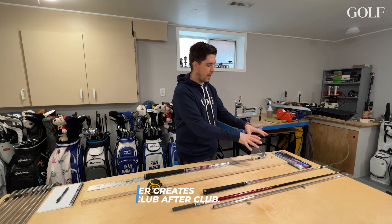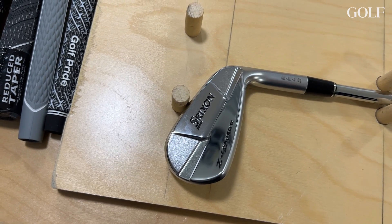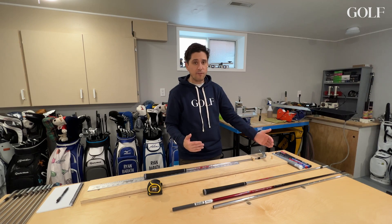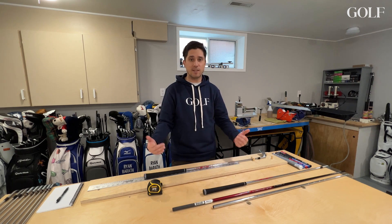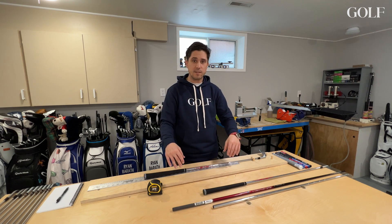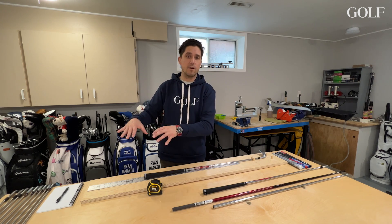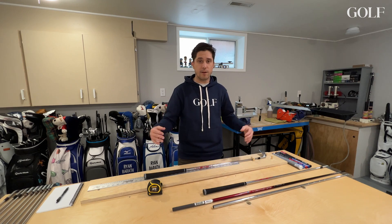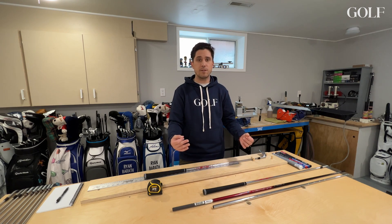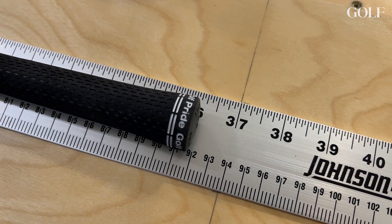Most importantly, this end of the device holds the golf club in place at a particular point, measures to a reference point relative to the shaft axis — and that's how you measure length. You need a specific ruler to do this because it is very important that if you are building clubs that are longer, you get the right measurement every single time. Or if you're measuring a set or replacing a golf club that might have broken within your set, that you're matching it to the rest of the clubs so you don't have a club that's too long or too short.